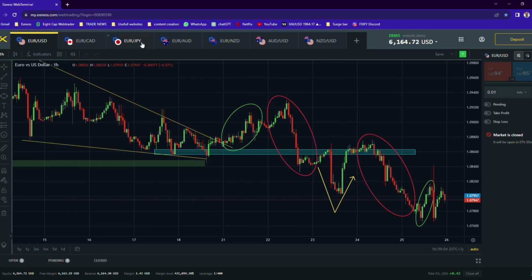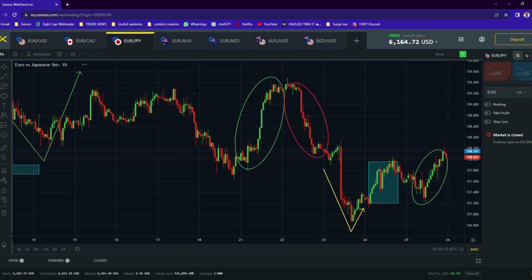And if you check on 23rd, as you can see, we have a push to the downward side and then a retest back to the same level. When you look at euro JPY, on 23rd we have that impulse move to the downward side and a push back again, but it didn't come to the level until the following day. As you can see, the level was reached on the following day, so the retracement was low during the day, and the following day the price caught up very fast and then moved back down towards the New York session and the early Asian session the following day.